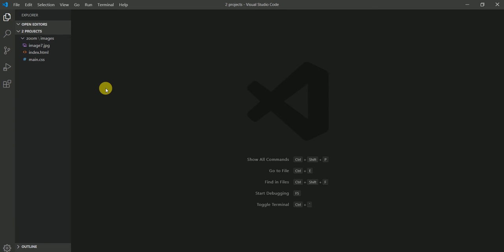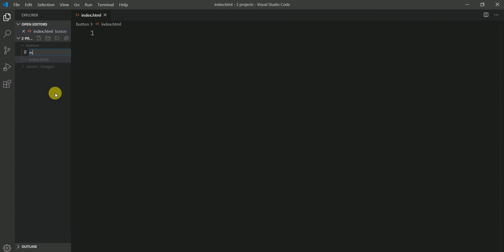And for this, I would like to create another folder. Not here, actually, okay. I just want to say button. And within this button folder, I would like to have an index.html file, and then I would like to go with the main.css file.